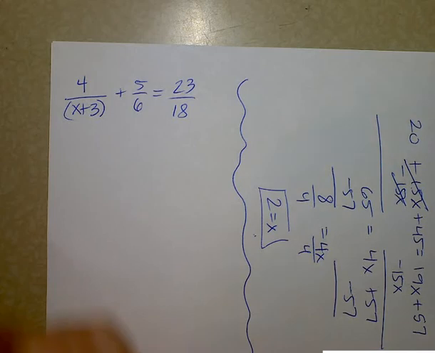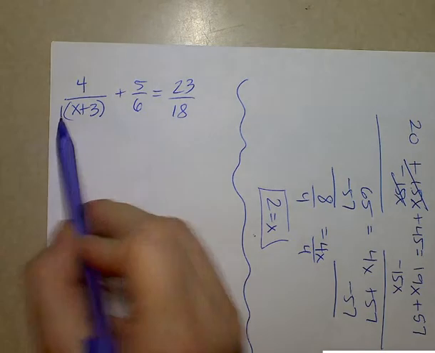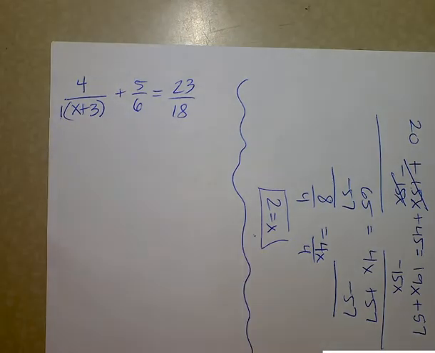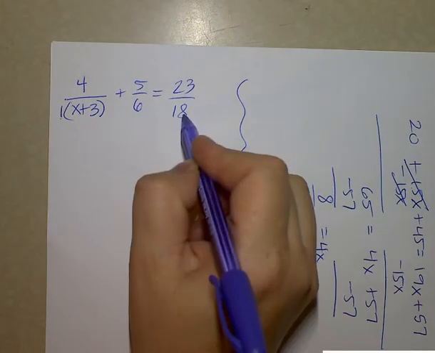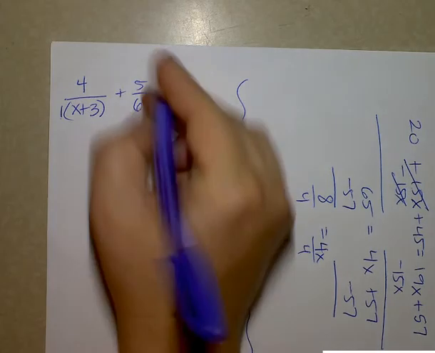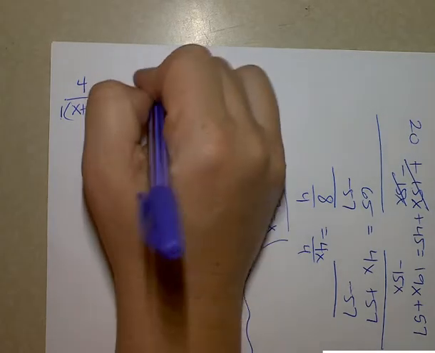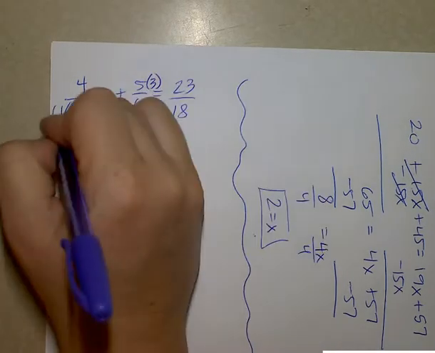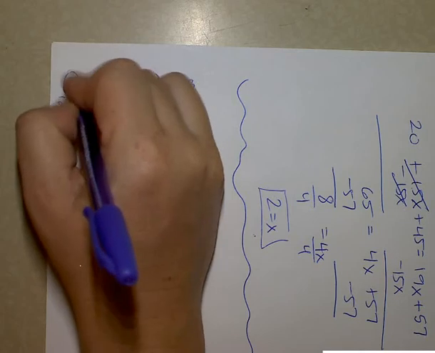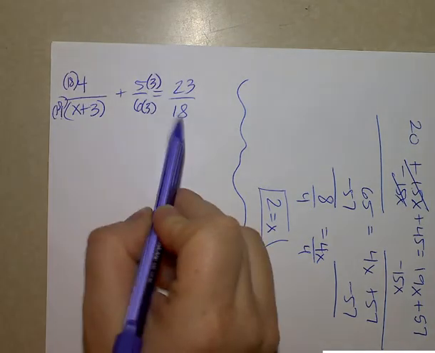Really, there's a 1 in front of the quantity x plus 3. So when I analyze the numerical values, I have a 1, 6, and an 18. The smallest number that they all nicely divide into would be 18. So I need to turn this into an 18. Oh, already there. Make this an 18 by multiplying by 3. And make this an 18 by multiplying by 18. Now I have 18, 18, and 18.